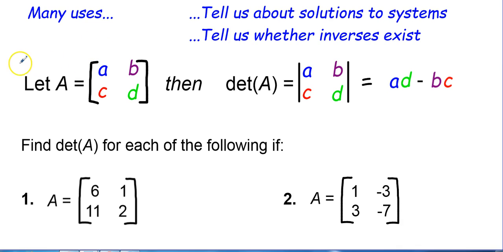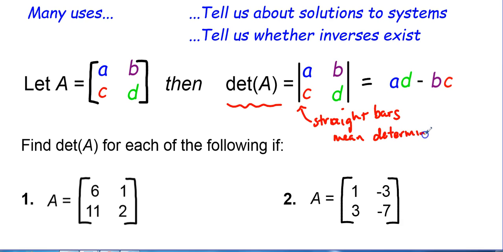So this is the general notation. If we have some 2x2 matrix A, B, C, D, then a couple notational things. Number one, we can denote the determinant of that matrix a couple different ways. The first one is just the determinant of A, a little bit of shorthand. The second one is with straight bars, almost like absolute values. Straight bars mean determinant. It's a small notational difference from our regular matrix notation to be aware of.